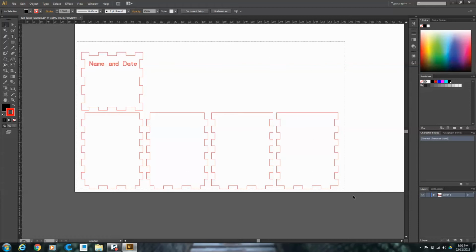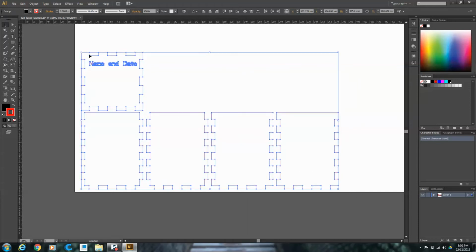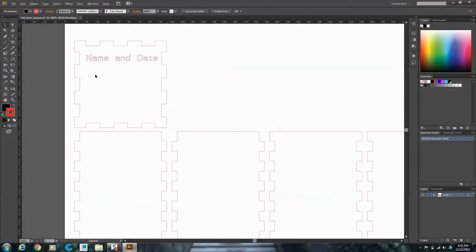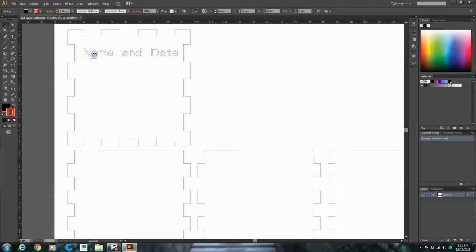But one thing we need to look at is that the size of our laser cut is very, very fine. So we want to change the stroke size to be quite small, something like 0.001. So quite a fine little line, which will give us a very accurate measurement. You won't really see any visual changes there, but there are a couple of subtle changes made. Now one of the things you might want to do is alter the text that's on the page.